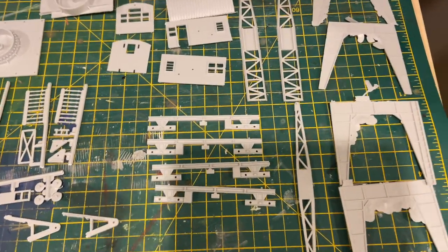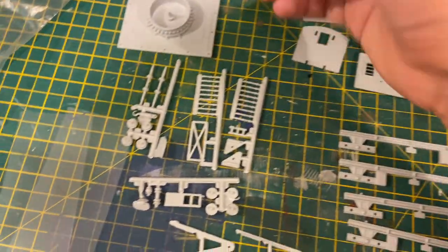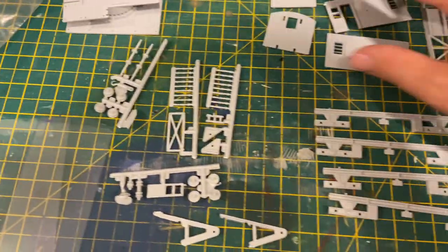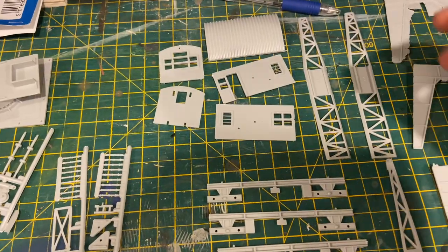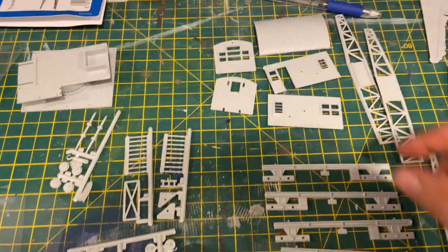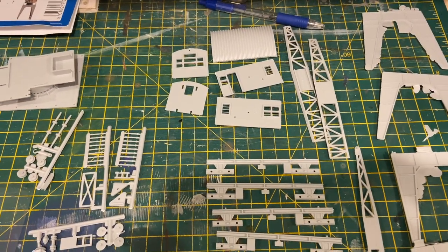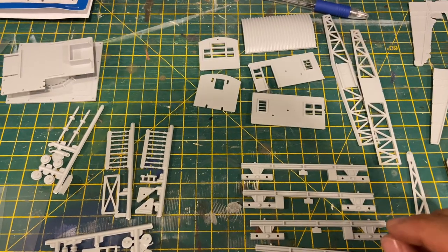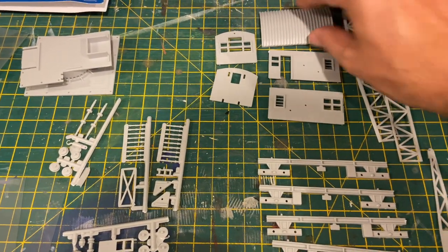Looking at the kit, it's going to be a basic conversion. Here are the four main parts to make up the cab and there's the roof, so that would be the cab on top of the hopper. I won't be using this base or the crane rotation parts. The cab is going to sit on top of the four sides put together, and then the stone will just shoot through. I'm going to use the crane jib parts to make the conveyor belt, representing the granite being loaded at the bottom and running up to the hopper house. I'll start with the hopper housing and work out if I can get a point motor in there so you can press a button — the point motor will slide a little lid and allow some stone to drop into a wagon.